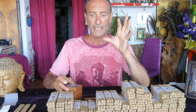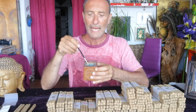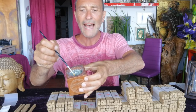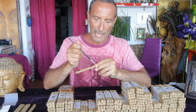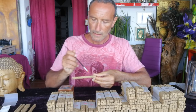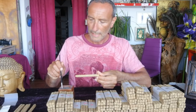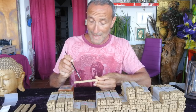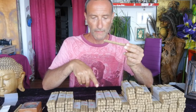And then what I do with this is an extra thing that I felt could work, and sure enough it has. Within this pot here, I keep adding, can you see that, guys? That is crushed Moldavite. And I just had this feeling that if I lightly brush Moldavite powder and let it seep inside, okay, it's a labor of love, it would have an effect when burning it. Palo Santo with Moldavite, my two most favorite spiritual tools. So this is a labor of love.